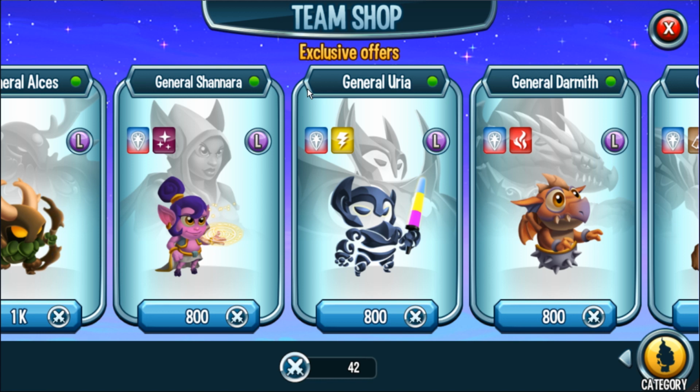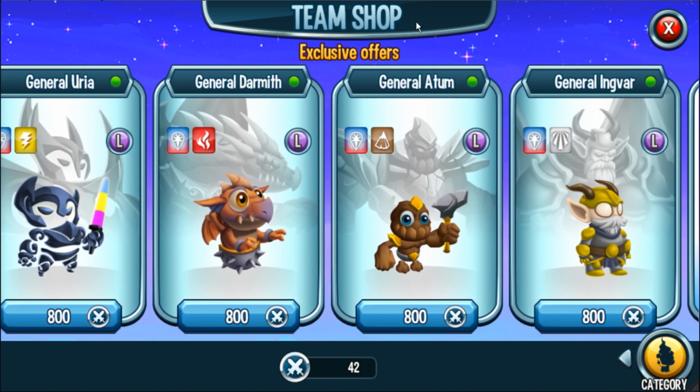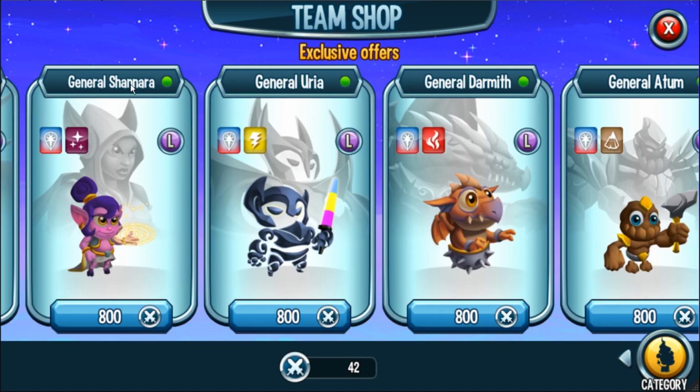She can serve a purpose, and now that she costs 800 coins, it would also be a good idea to get her if you're lacking in the magic category. But from all these monsters, my number one recommendation would be to get General Atum, followed by Ingvar or Darmith depending who you need, and then Uria and Shannara.